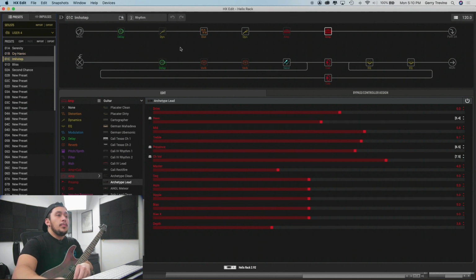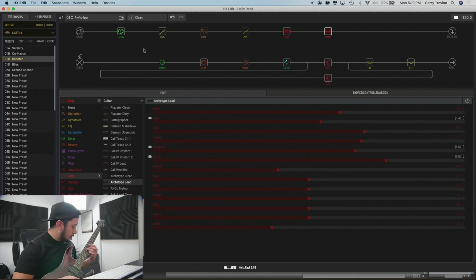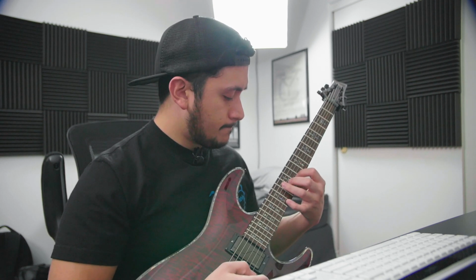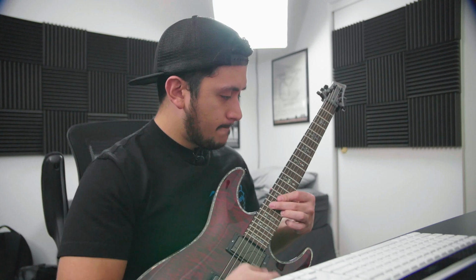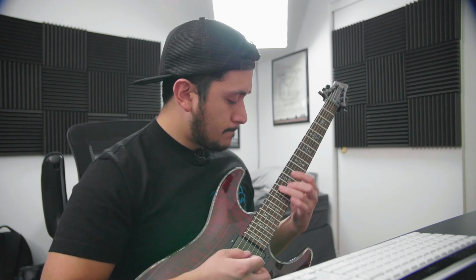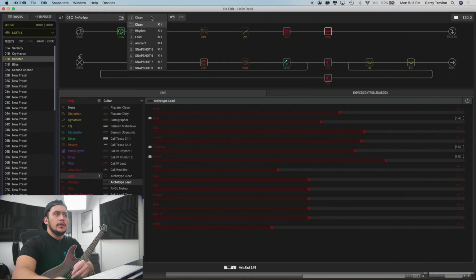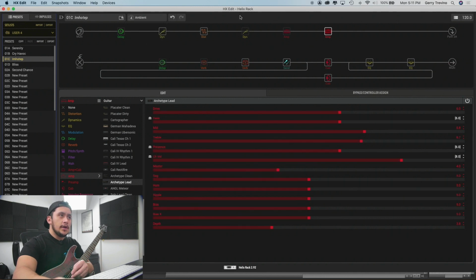If we go to Emotep, the one thing that changes is this delay block in the beginning. I'm using that delay block in the beginning to get the sound of the bridge section of that song. So here's what that sounds like. And then the only other different preset to this one is this ambient tone. This is kind of like the intro of the song.